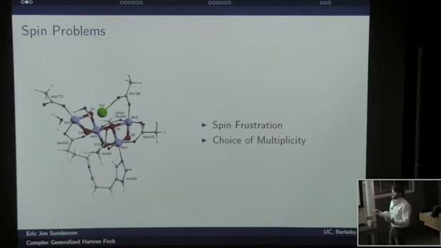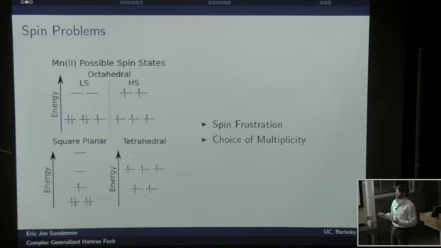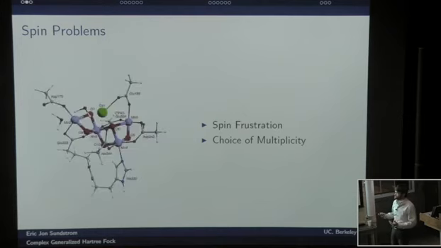Just to give a relevant chemical example, this is a model of the oxygen evolving complex of photosystem 2. You'll notice in purple here, these are manganeses, and the red here is oxygen. You have a complex structure where you don't really know exactly what the geometry is, and this doesn't fit into any point group symmetry, so I can't use this ligand field model to figure out what spin state I should be choosing, and there's also coupling between these metals.